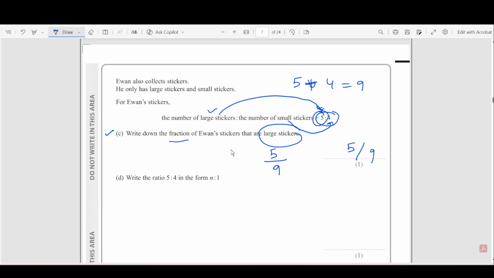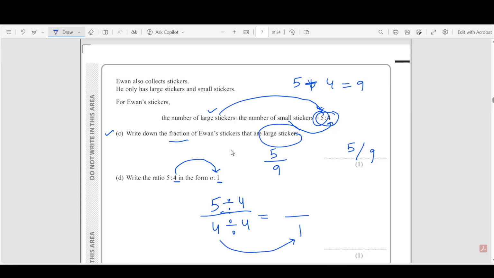Write the 5 over 4 in the form of and 1. Okay. That means we need to convert this 4 into 1. That's the goal, right? So I can just write it as 5 over 4. Because you see this 4 and 1, right? So I need to make 4 into 1. So how can I make it into 1? First of all, we need to make it smaller. So obviously we need to divide to make it smaller, right? We divide it with same number. We know when we divide a number with itself, we get 1, right? So with the same number, we need to divide in the numerator. So 4 divided by 4 is 1.